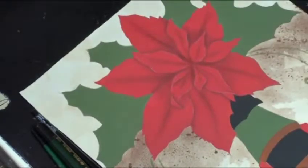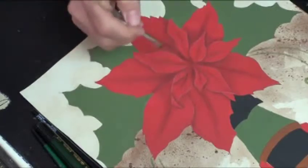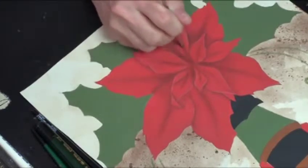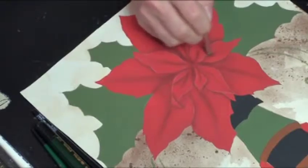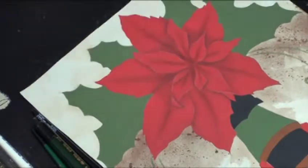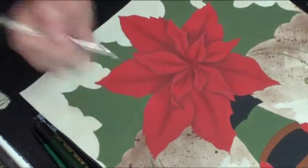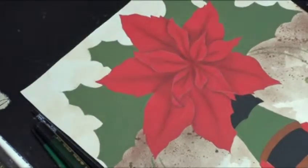Okay, get out the little guy. Nice swipe will do ya. You want it to come straight out of the middle because something's got to hold that little petal on there. Just make sure that it starts someplace. Good. That looks much deeper. Okay, I think we're good.